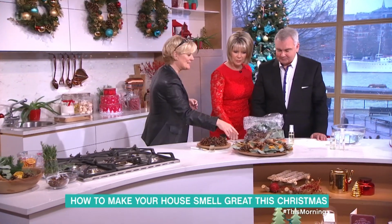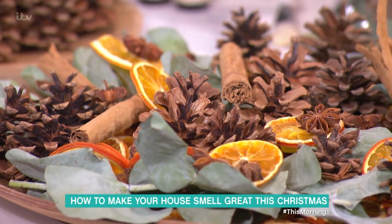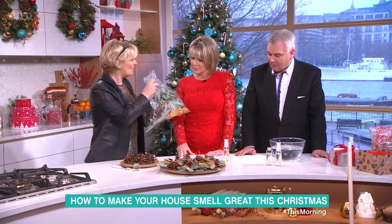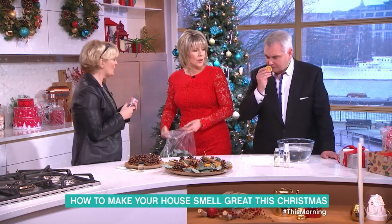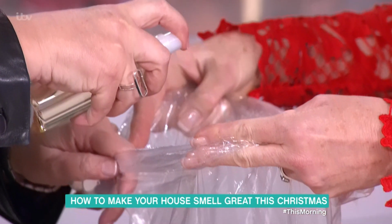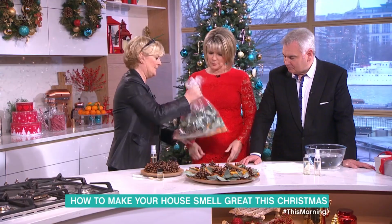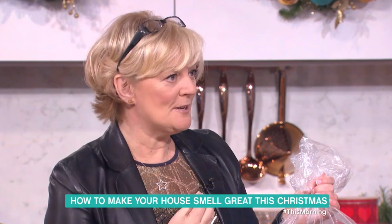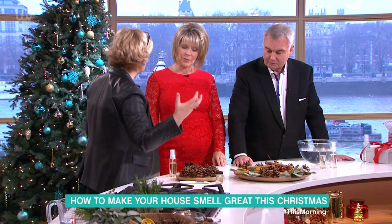Now, I used to make this as a little girl, potpourri. We all love a little bit of potpourri, and this has got a wonderful orange and cinnamon scent. You gather things like pine cones, oranges, cinnamon sticks, put them all into a plastic bag, and then take a wonderful fragrance and spray those in. Give it a good shake, do it a couple of times, tie a knot in it, and leave it for about 24 hours so it dries out. Then you pour it into a beautiful tray, and it really gives that delicious smell.